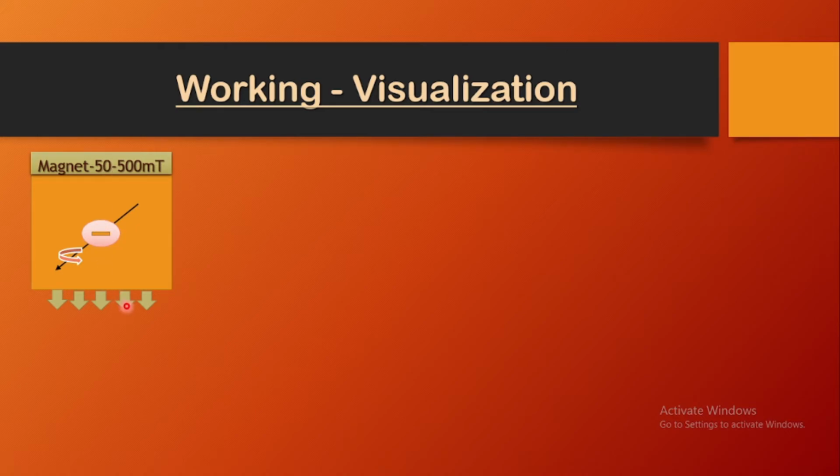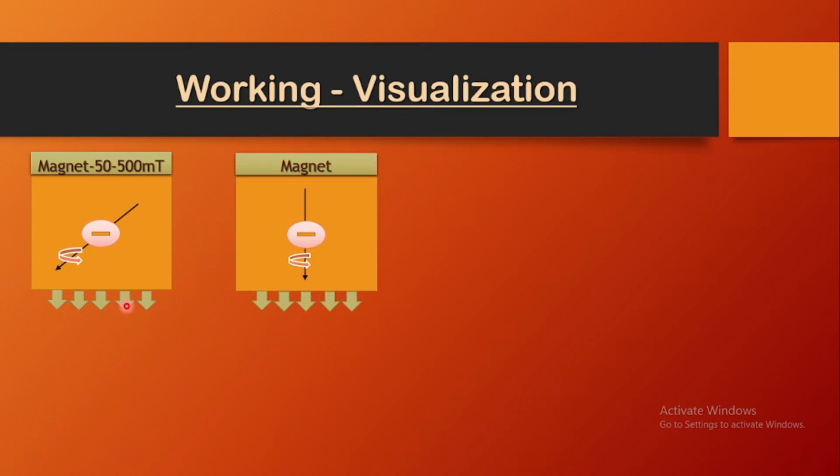Due to this applied magnetic field, the electron spin will reorient. That is, the spin of the electron will try to orient along the direction of the magnetic field. So the direction of electron spin and the applied magnetic field will be the same, and such a system is known as the alpha state, where we observe the spin and applied magnetic field direction as parallel, and we say that it is a lower energy state.